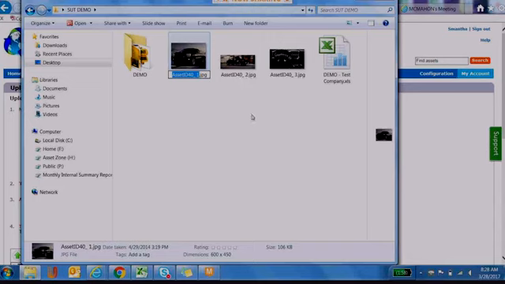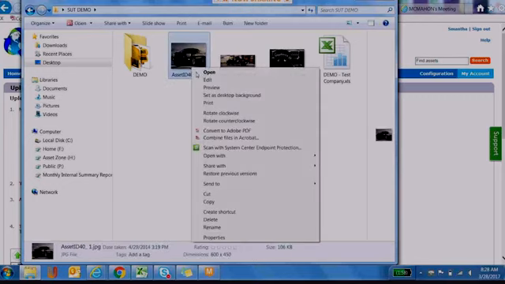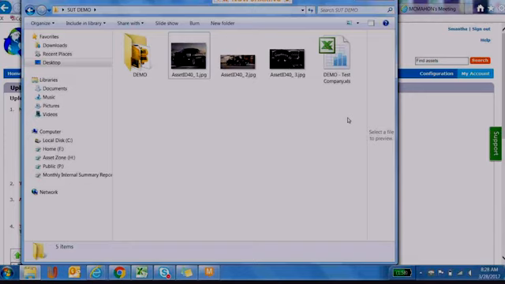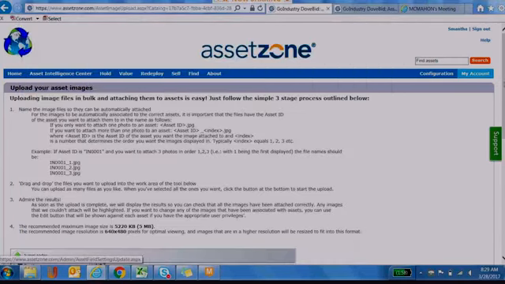Or if you do have a photo renaming tool on your computer, I do have something called Microsoft Office. So that's something that I personally use, but you can do this in many different other programs. So just make sure to rename your photos, put the order that you'd like them in. Always try to put that first photo as the best angle of that asset, okay?